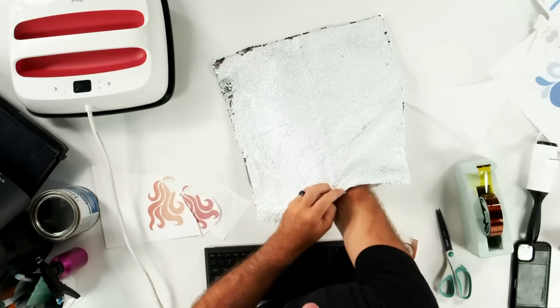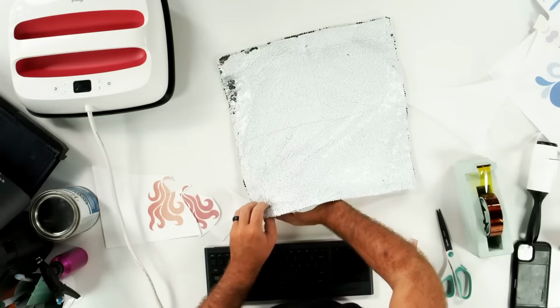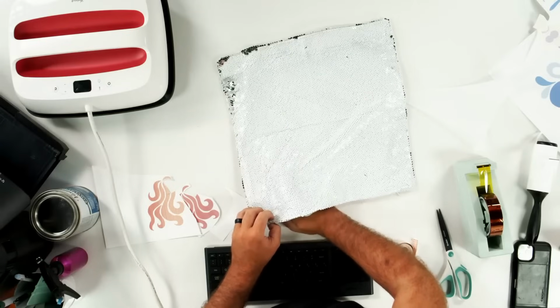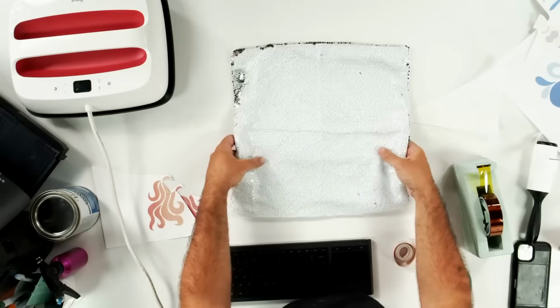As long as you can upload it in Cricut Design Space, you'll be able to use it. You can upload PNG, JPEG, all the images to Cricut. So really, no issues whatsoever, which is awesome.